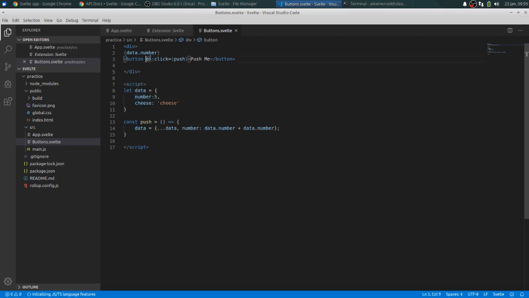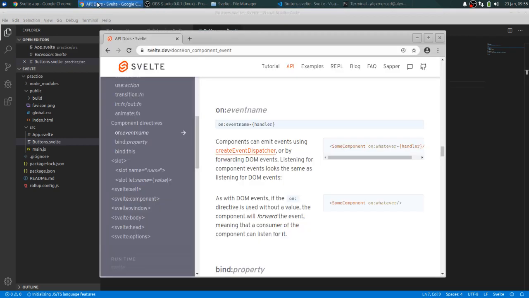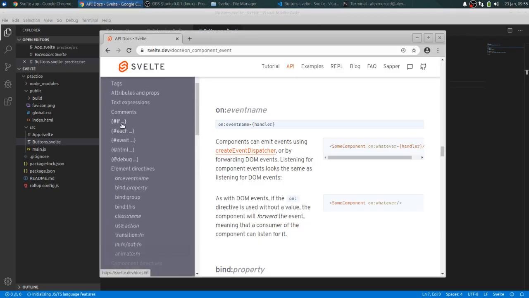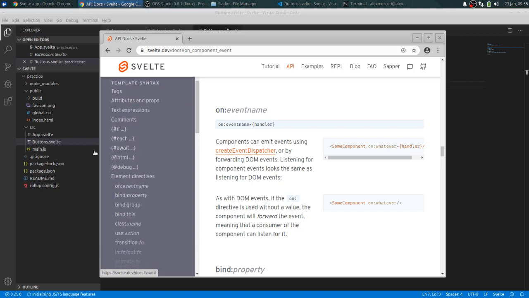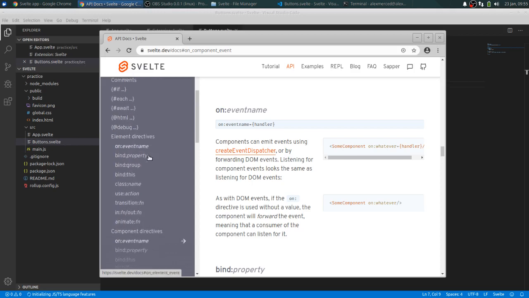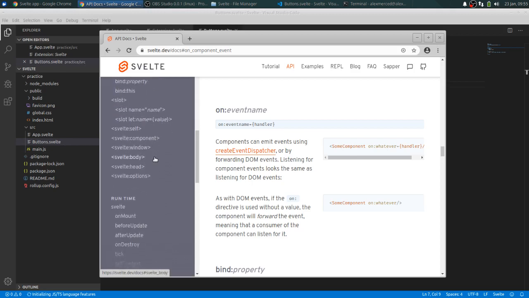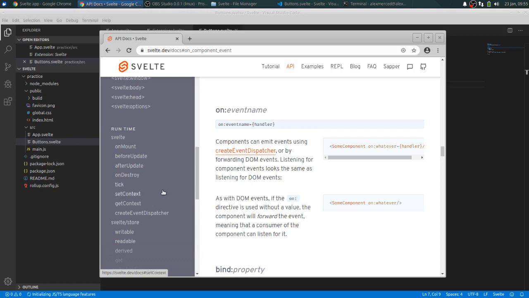And again, the click events or different events are pretty simple. On colon click. There are also really cool directives. So let's go back to the docs for a moment. So again, if you want to make an element conditional, these are more like Angular's directives. And this is going to be more like ngFor, where you can iterate over stuff. They even have a directive for asynchronous actions. Also really cool stuff. And then they also have lifecycle, like on mount, all that stuff over here.